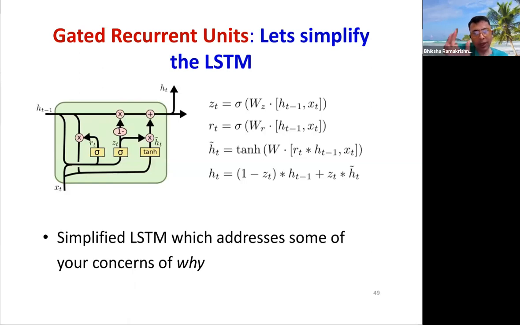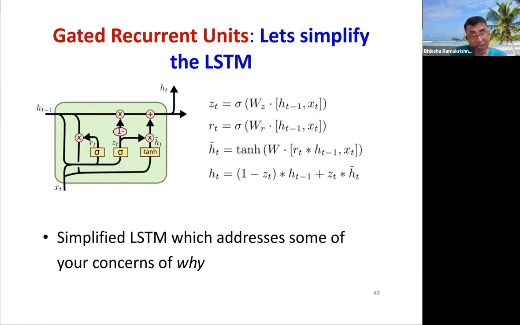So now, we sort of got an idea of how the LSTM cell works. You have the constant error carousel, and you have modifications to the memory based on patterns detected in the input. But why is it so complex? You should have an obvious question for why. Some of the computation here seems redundant, as several of you have pointed out on chat. Why keep the memory and the hidden state separately when one is just derived from the other, right?